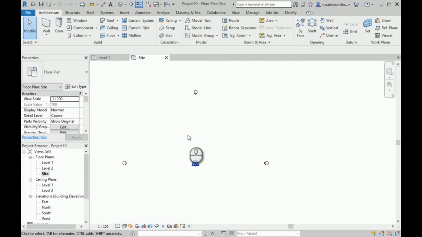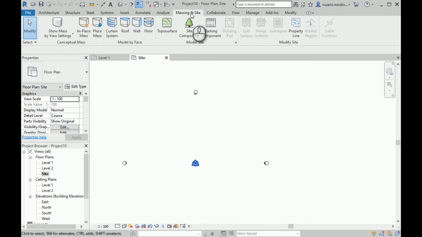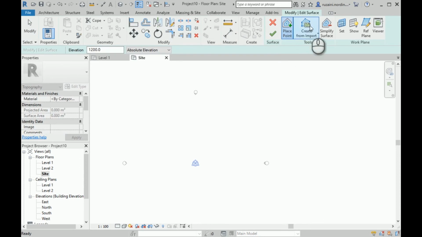Okay, so let's start. First, go to the Massing and Site tab, and on the Model Site panel, click Toposurface. After that, you enter the Edit Surface work panel.